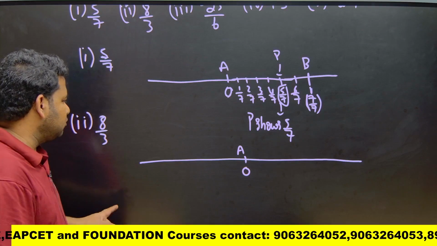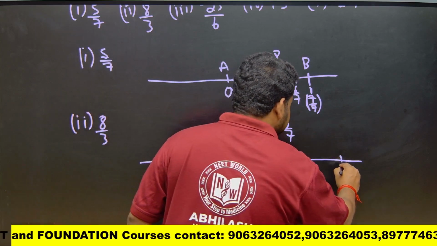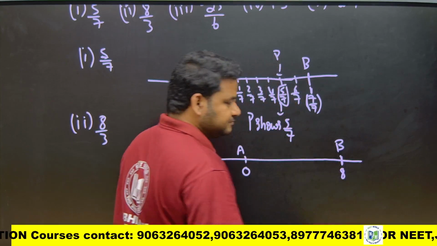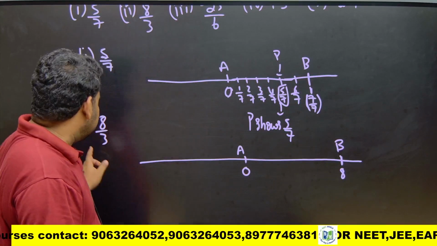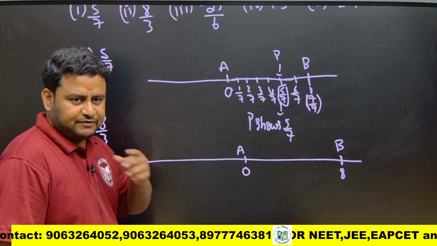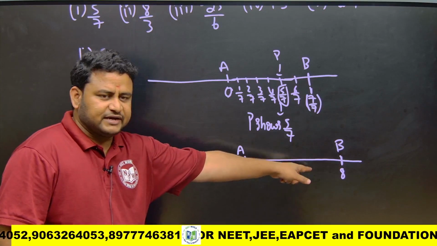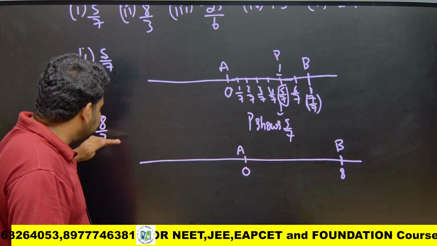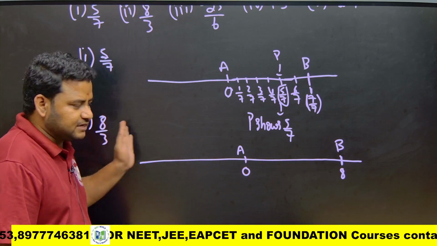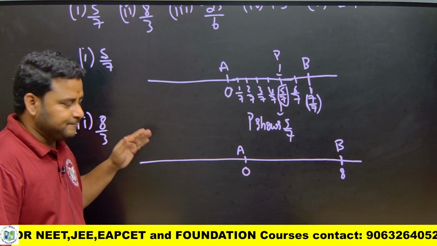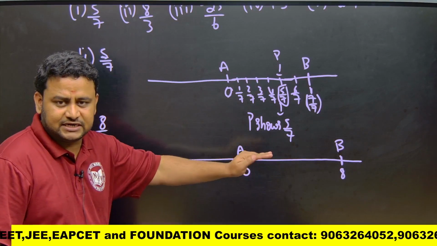So what I can do, let me take this point as P. Let me write here, let it be 8. Okay, I have written it as 8. Got it? Now, taking B as the point 8 from 0, we have to focus on the denominator now. Previously, which was the bigger number? The denominator was the bigger number. Here the bigger number is the numerator, which I have written as 8.